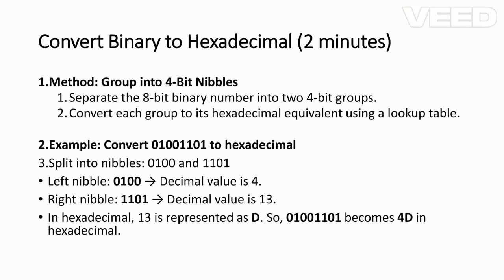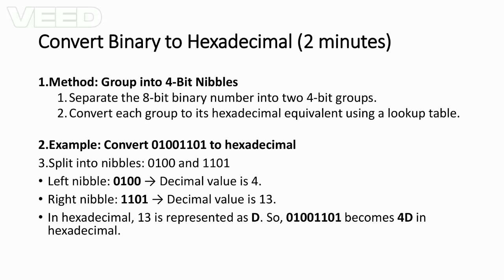We come to the right side of it. We have 1 here, we have 1 here. So raised to the power 0, power 1, power 2, and power 3. This one will give us 4, and this one will give us 8. So 8 plus 4, which is 12, plus 1, will give us 13.